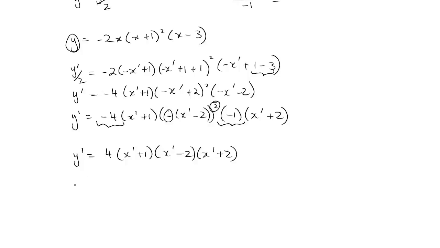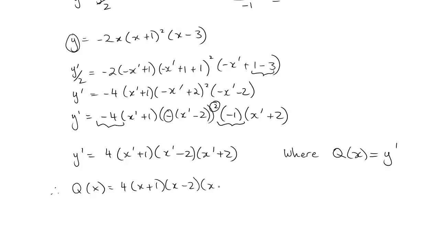So we get that, and then we just say, therefore, the new function. Maybe you want to call the transformed function g of x, where you always have to define these kinds of changes, where g of x is equal to y dash. So we can now remove the dashes and just get something like this. So that's our transformed function.